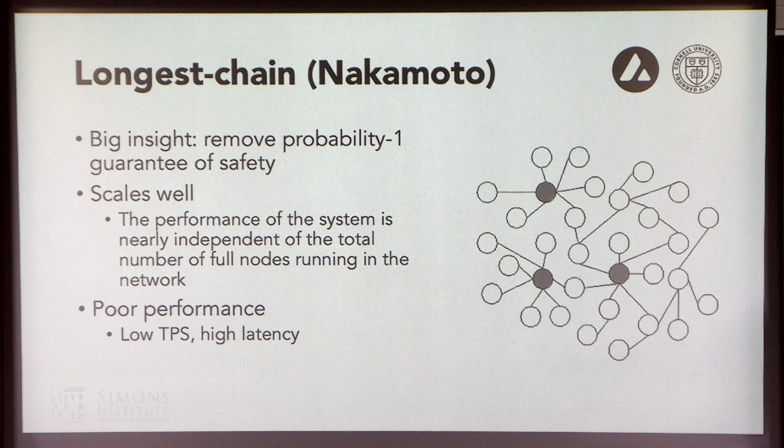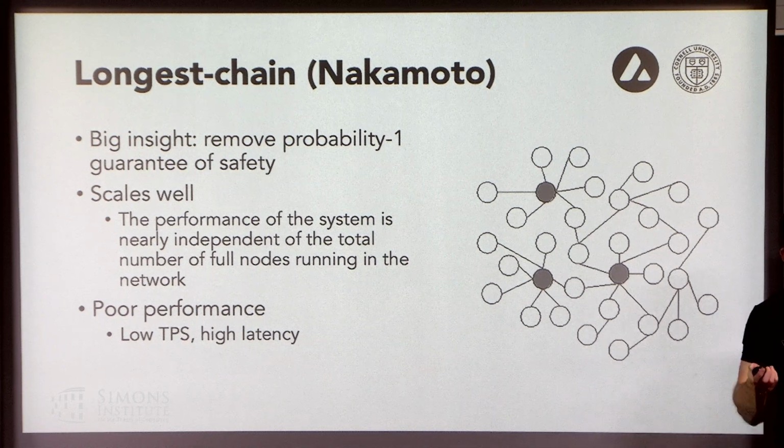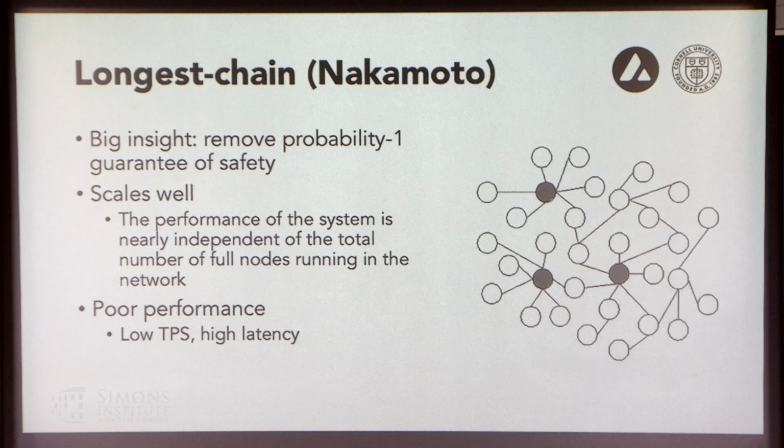Nakamoto introduced something fundamentally revolutionary, which is that it said, screw voting. Let's just throw identities out the window. We're just going to reach consensus on whatever this longest chain, heaviest chain thing is. As long as you show me something that looks heavier than anything else in the world, then I'm going to assume that is the canonical chain, and I'm going to go with it. That's great because it is now effectively independent of the number of nodes, because you don't even need identities anymore. You just need to broadcast blocks and hear what the longest chain is.